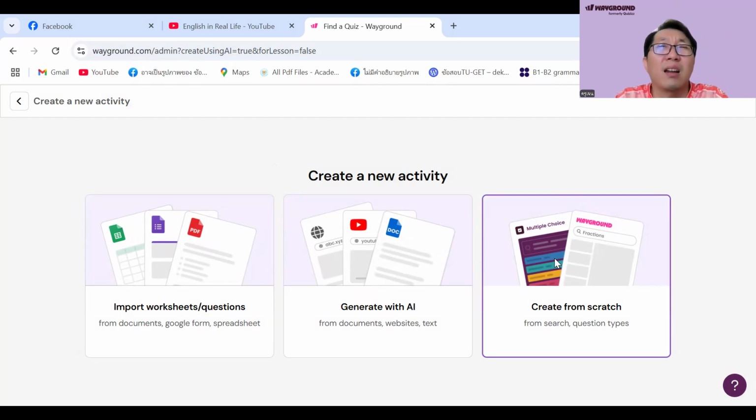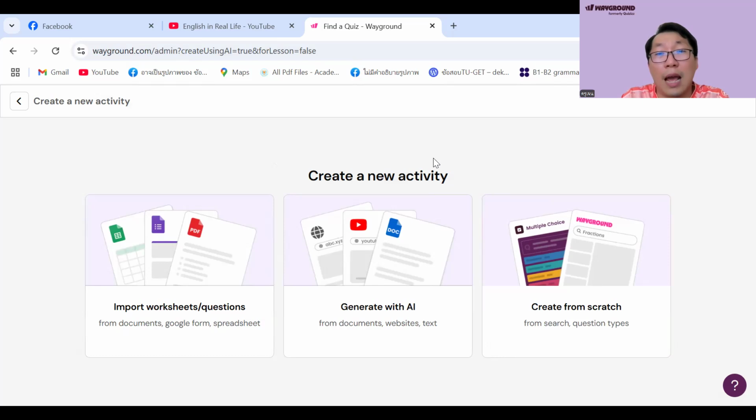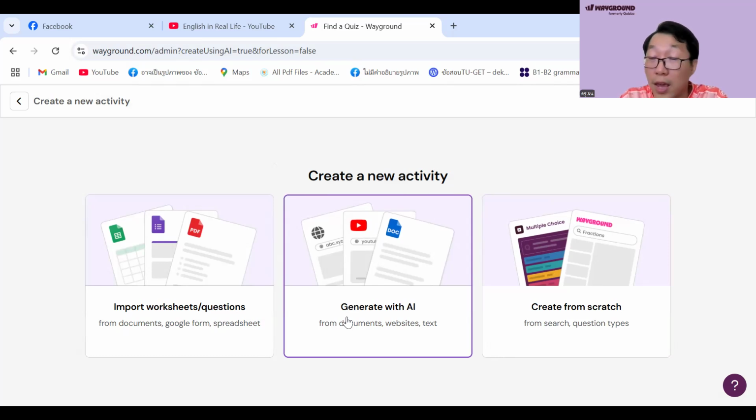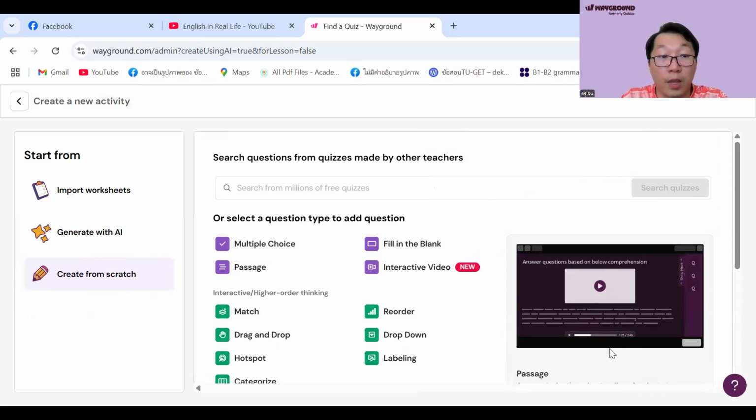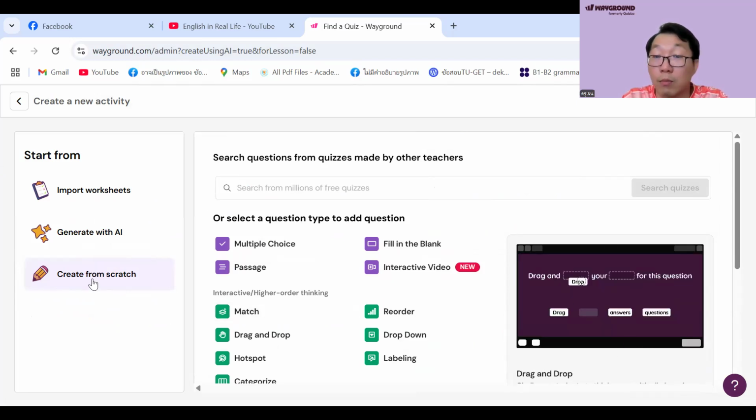I think the minimum would be 5 or 7 questions, we'll see. And now they even add an option to generate questions with AI. I think this one is very interesting, but let's go with the basics first. So here I select create from scratch. So you have to do everything all by yourself.